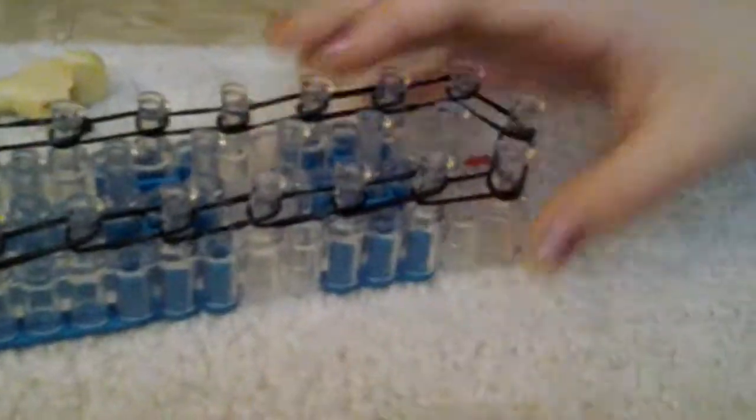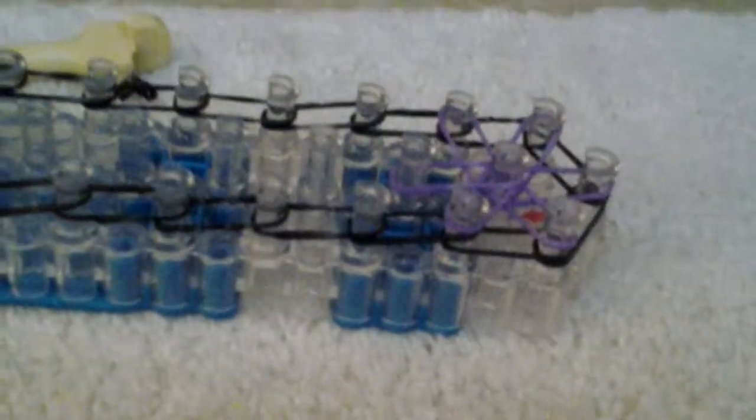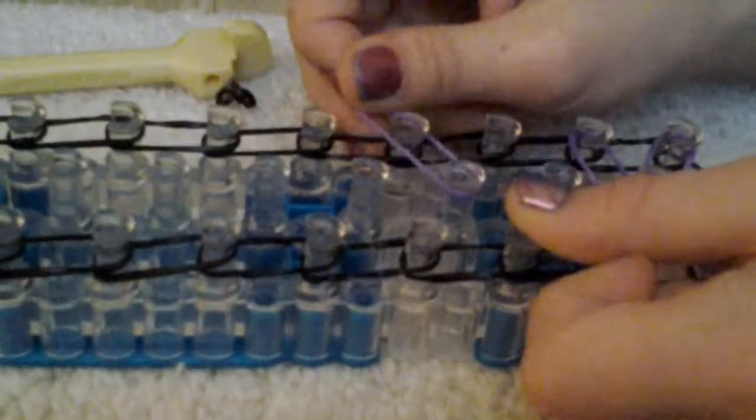Now I'm just going to put my black away and I'm going to start with purple, which is going to be the middle of your Starburst Bracelet. So you want to put it from the middle to the side like that. Then you want to put it from here to here. And then down. You just want to push it back, and then you get it here. And then to the side. And then up. So that's just how you do the first one. Now you do the same with the next one — you go from the middle to the side. To here. And then you connect this one like that.